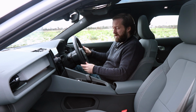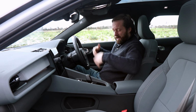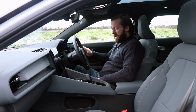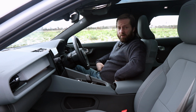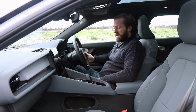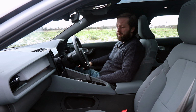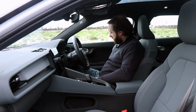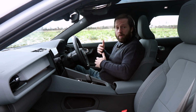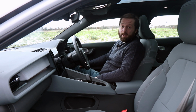You do also have, for example, a heated steering wheel. Great in winter to have that, and you've got heated seats as well, and the seats themselves, these driver seats, they are very, very comfortable, very supportive, I find. The rear seats are a lot firmer. These are definitely much more comfortable, and obviously they're electrically adjustable, so you have a whole scope of ways that you can adjust that as well to find it exactly how you want it.